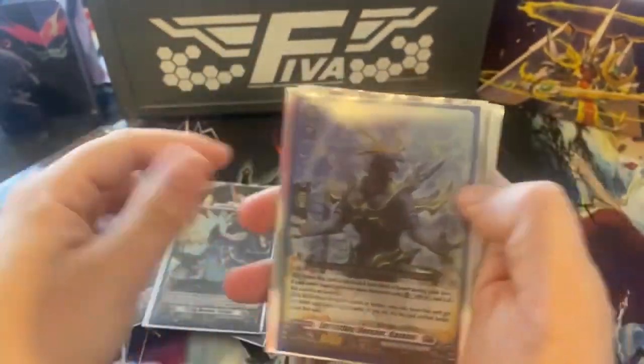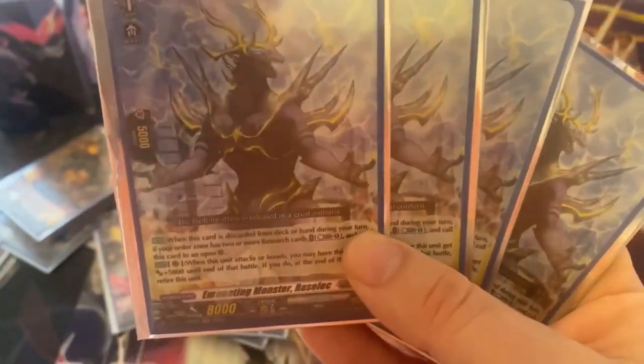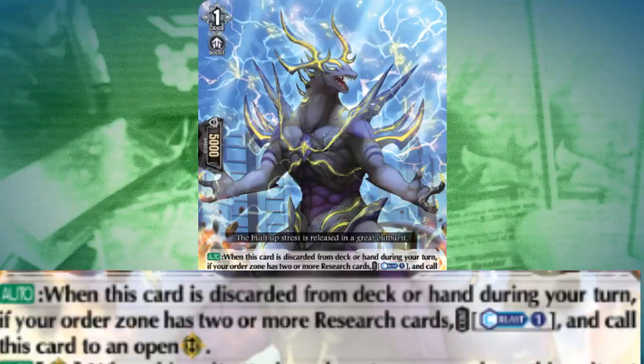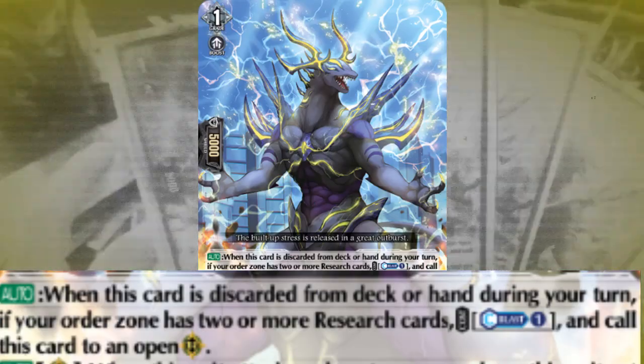And the final card, this is a new guy. You haven't seen him yet. He is the grade 1. Of course he is. He has 2 different abilities. This emancipating monster, Ralzeric or whatever, I don't know. So first of all, when discarded, thus more consistency here. If your zone has 2 or more research cards, you can counterblast 1 and call it an open rear guard.